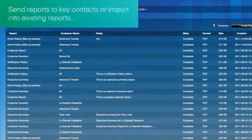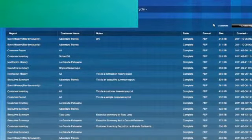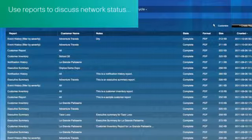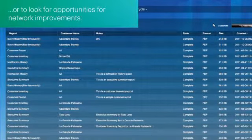Each report can be automatically sent to a contact as you define, or imported into an existing report template to combine with other details you may already have. Use these reports to discuss the status of the network, as well as to understand if there are any opportunities to improve performance or security.